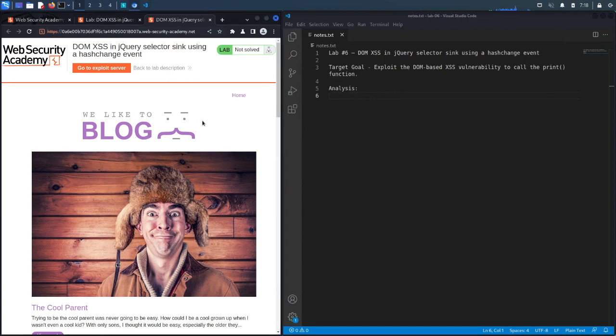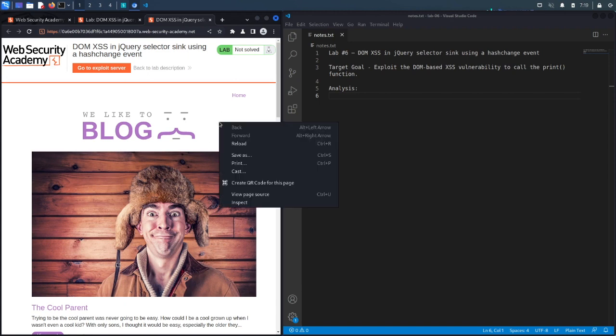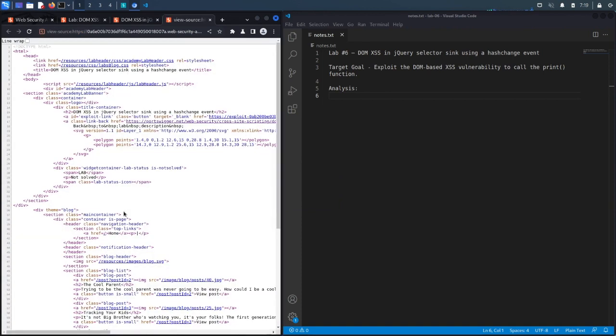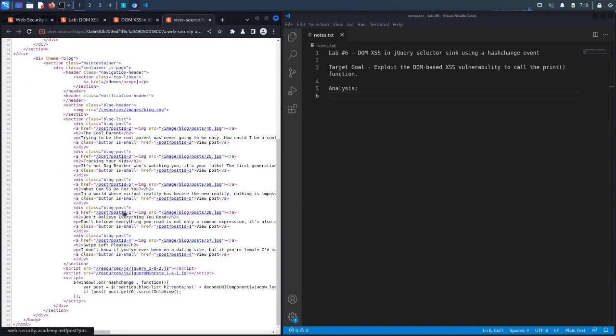So usually what we do is we map the application and see if any of the parameters could potentially be vulnerable to XSS. The way to do that is by putting a string in the parameter that you think might be vulnerable and see if it's reflected back to the user or potentially even interacting with the document object model. So what we're going to do here is first right click and then view page source, and then look for any JavaScript that could potentially be taking client-supplied input.